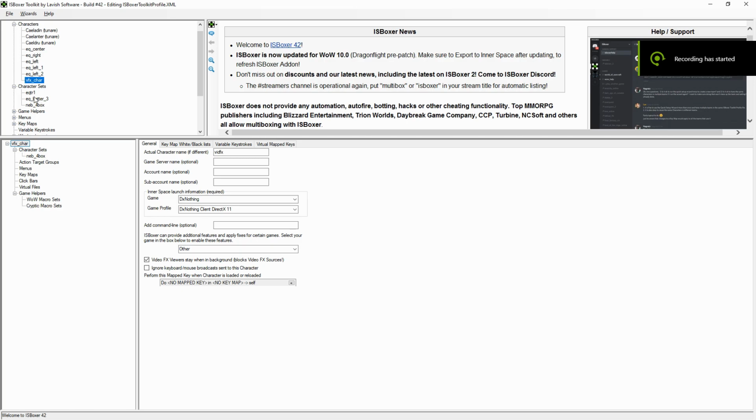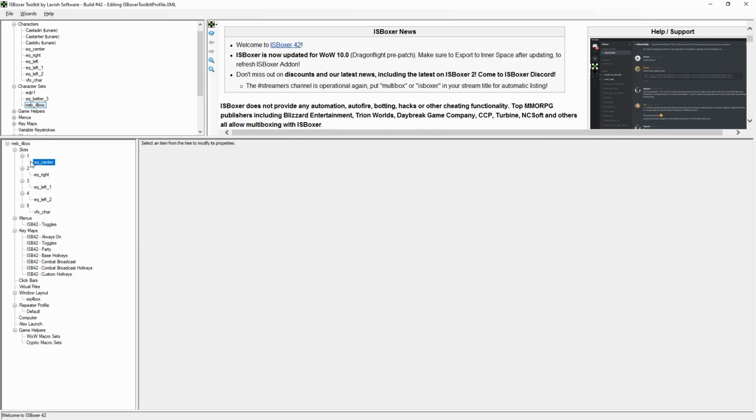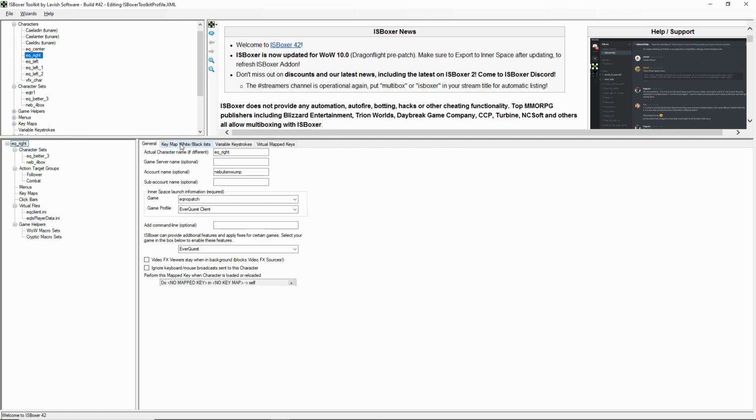Another element that is implemented here for the 4 box is that for the given characters themselves, specifically the character slots 2, 3, and 4, I'll be alternating them through on my right monitor as I previously showed. And so EQ right, left 1, left 2 have options to activate their slots.